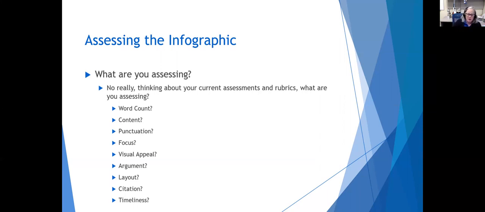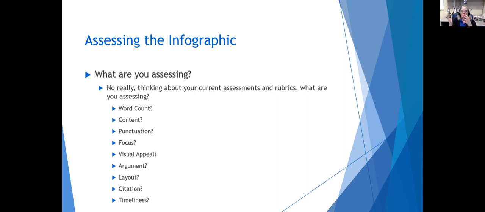So when we're thinking about creating an infographic for assessment, unless you are actually in a graphic arts program, I'm not sure that the greatest number of points need to come from the visual appeal and the layout. Now, are those important? Absolutely, because if it is a train wreck and you can't see it because it's all the same color and you can't read the words, or the images are blurry, or they don't represent the words, those are actually important in terms of understanding an infographic. But is that the most important?